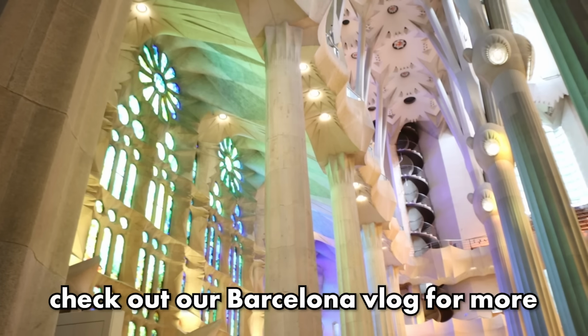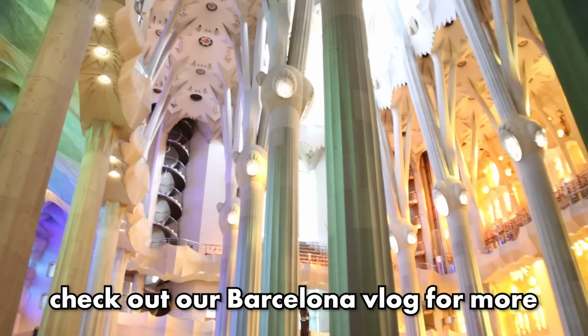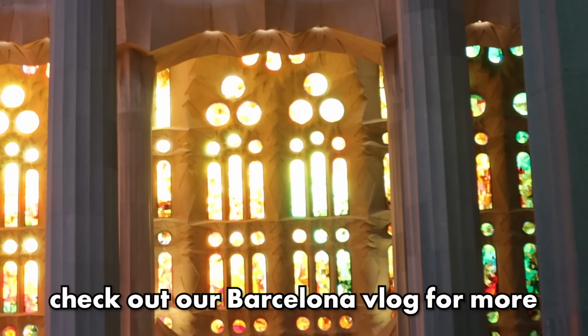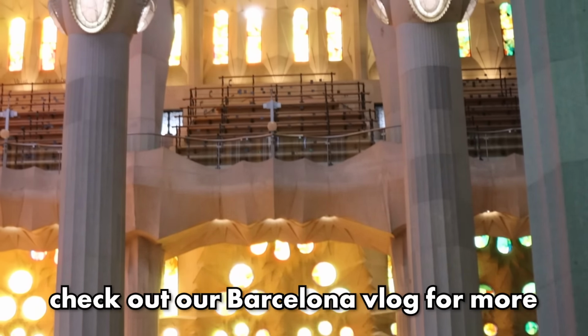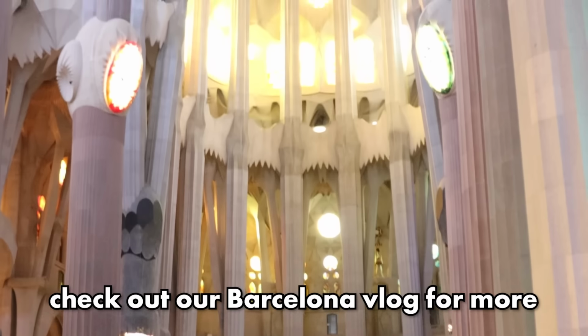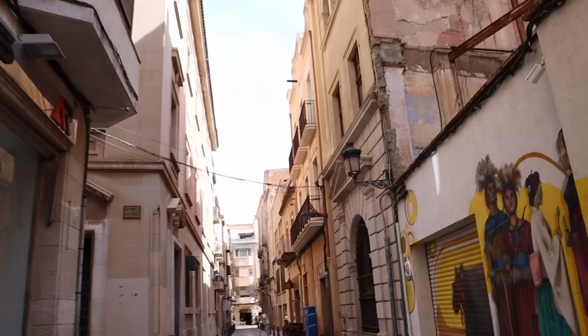I thought, looking at pictures, that there were colored lights lighting up the pillars. But it was all stained glass windows, and depending on the time of day, it changed the color of the whole building. It was incredible. That was so cool, and it was cool to see the evolution of that through his work. Overall, very cool museum. I would highly recommend checking it out.